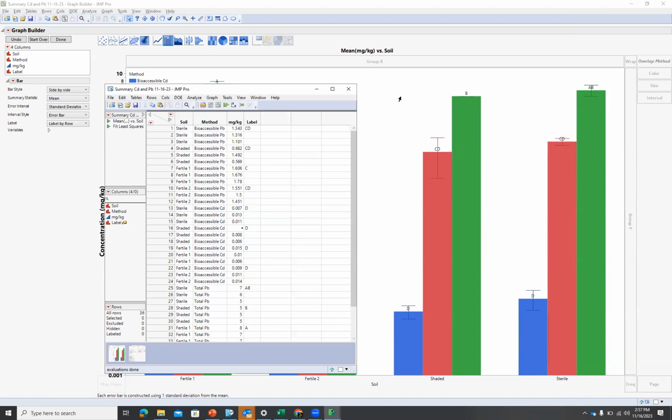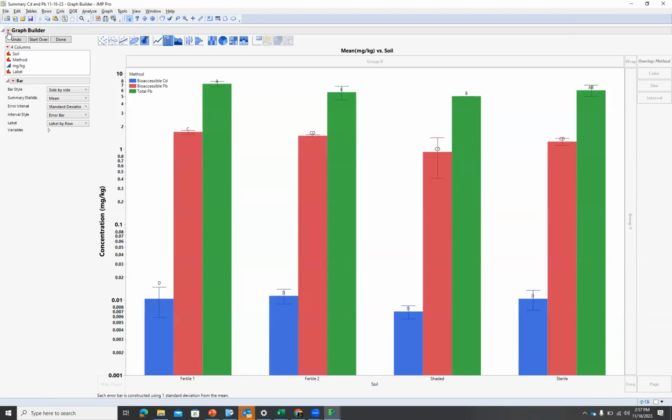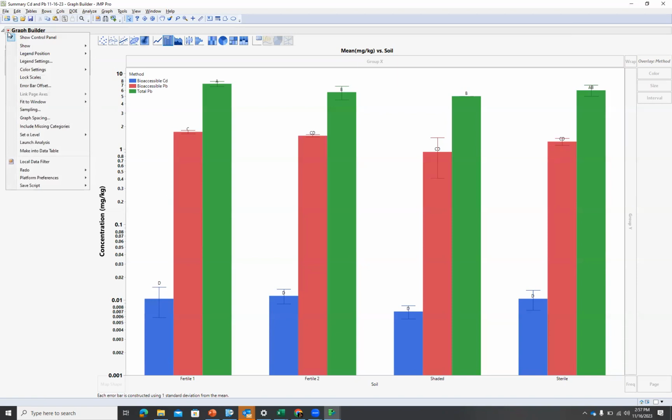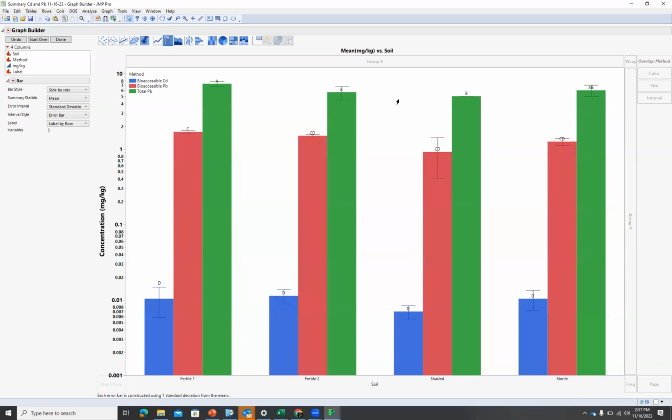What I would also suggest, now that you've done that, is to go to the graph builder arrow and save the script again. And then make it look nice. I'll create an assignment and make it available. I'll probably do it while you're taking your exam tomorrow. If you have questions about it, you can ask me.